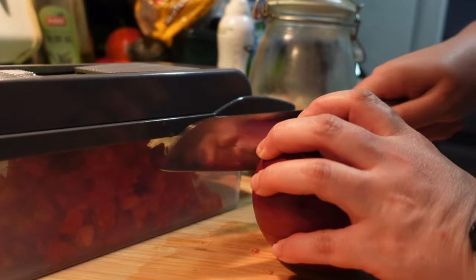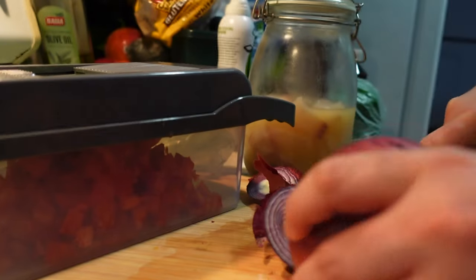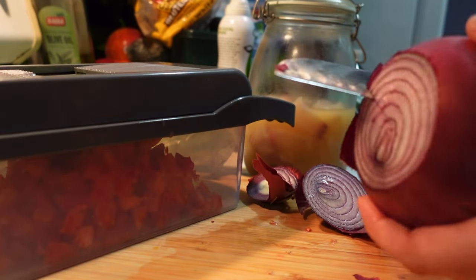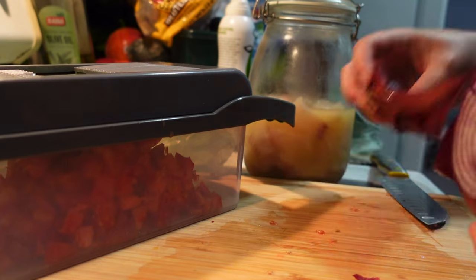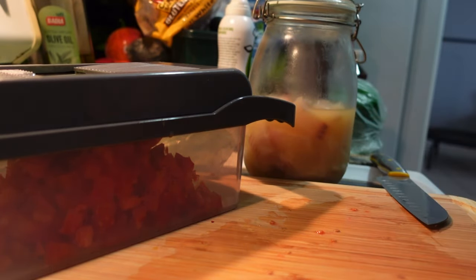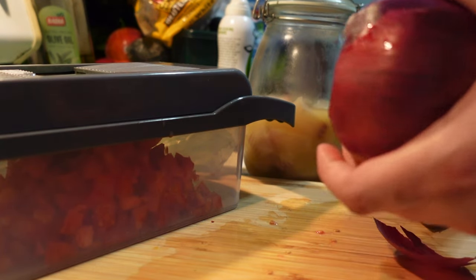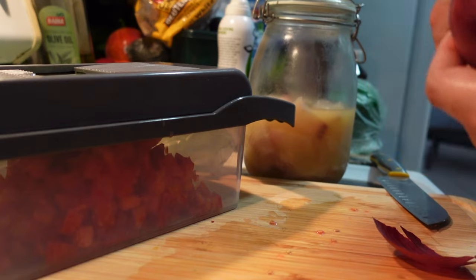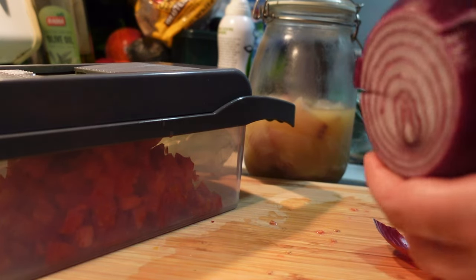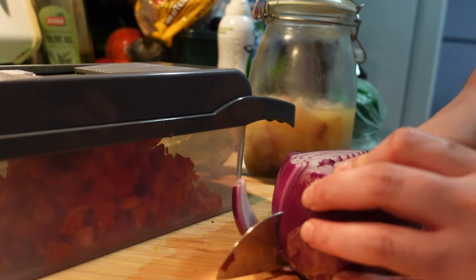Next, I'm gonna do my onion, and he did say to just use half. Usually when a recipe says use half an onion, I completely ignore it and do the entire onion. But because it's my dad and I asked him for this recipe, I want to make sure I do it exactly the same way he would. So I will follow his instructions. I'm gonna go ahead and do just the half onion.